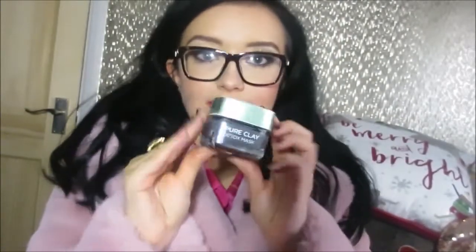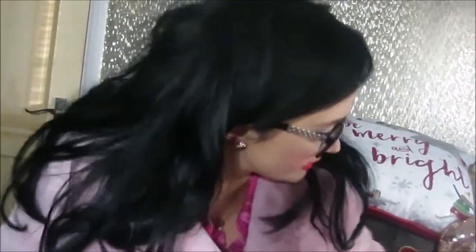A face mask I've been loving. I've used this one for a while now. I've actually bought another one recently because I'm almost at the end. This is the L'Oreal Pure Clay Detox Mask. It's a charcoal mask, and I think I might do it tonight, to be honest, because I wear makeup quite a lot, pretty much every day, and I like to have that feeling of getting any dirt and built up grime out of my skin. I've been using the detox mask one to two times a week recently, especially with Christmas, all the parties, all the food. You just want to make sure your skin's nice and clean. It just sucks everything out. You can see it. It's not too expensive. It's a favourite from Amazon, so that's my favourite face mask.